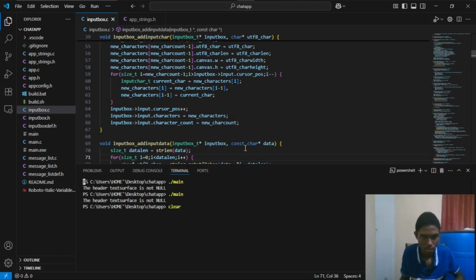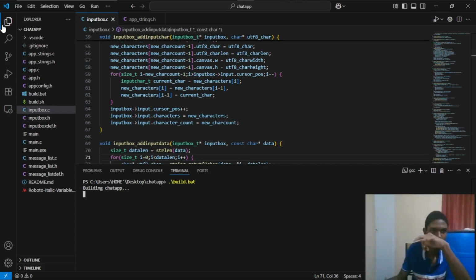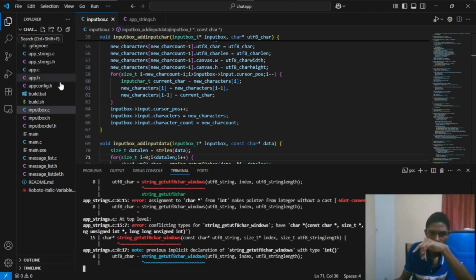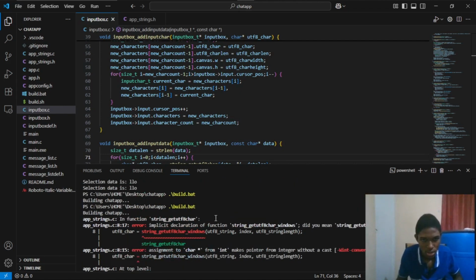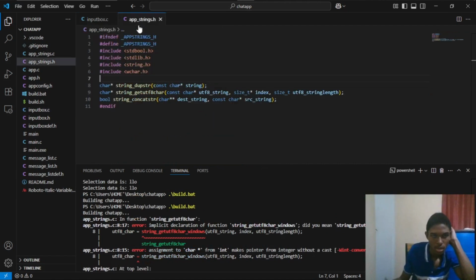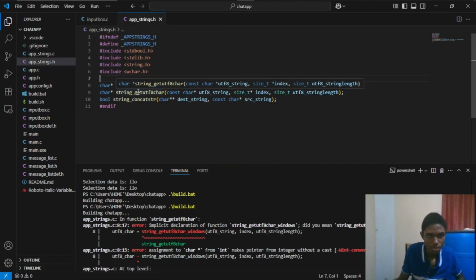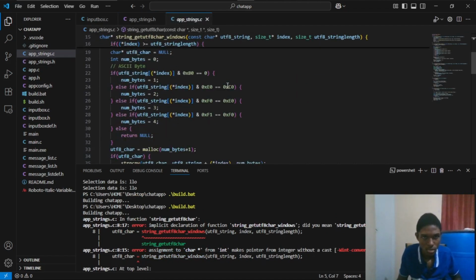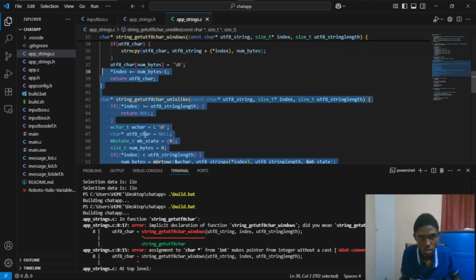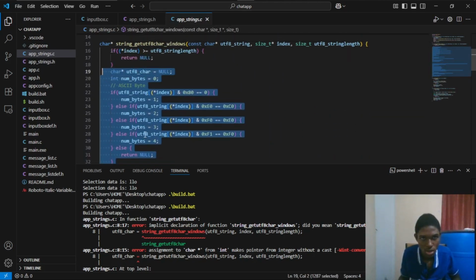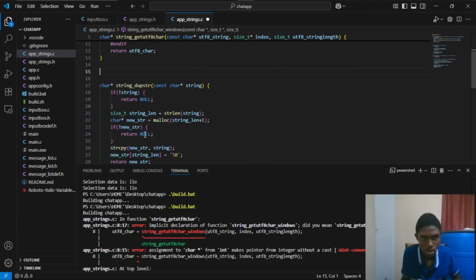So now, if we rerun our build script, let's see what happens. Alright, so we have some errors. Implicit declaration of, okay. Let's fix that issue. It's because we need to move these up above here.